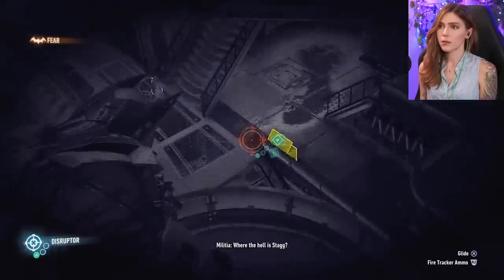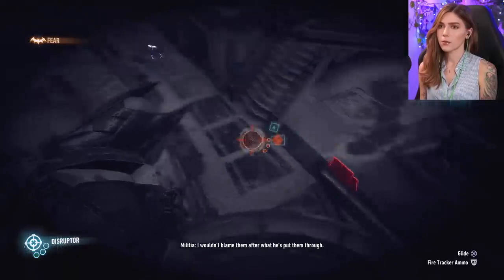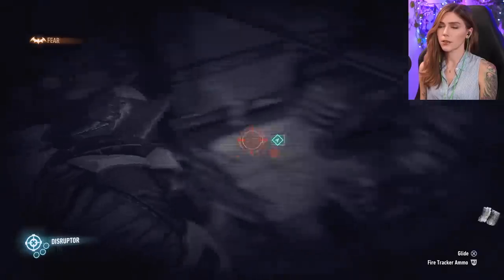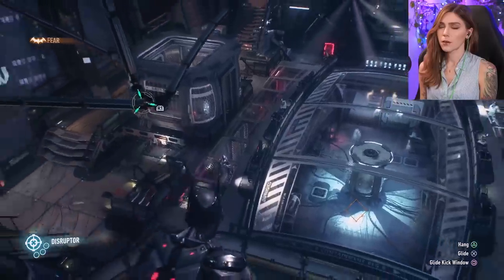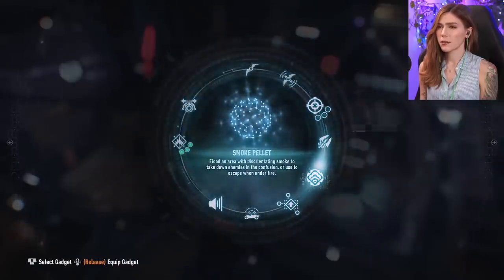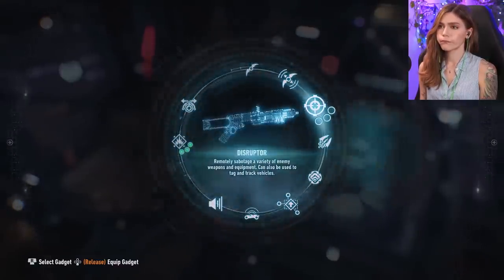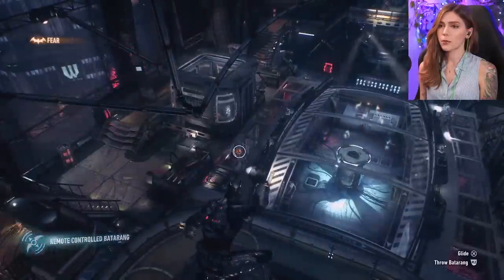Where the hell is Stag? What's that? The chips got to him. I wouldn't blame them after what he's put them through. Okay, so we got rid of all ammo, I think. Oh, I thought that dude was just sitting down, like taking a break. Smoke pellet. Can I hit people with this? And they won't notice it's Gotham me.